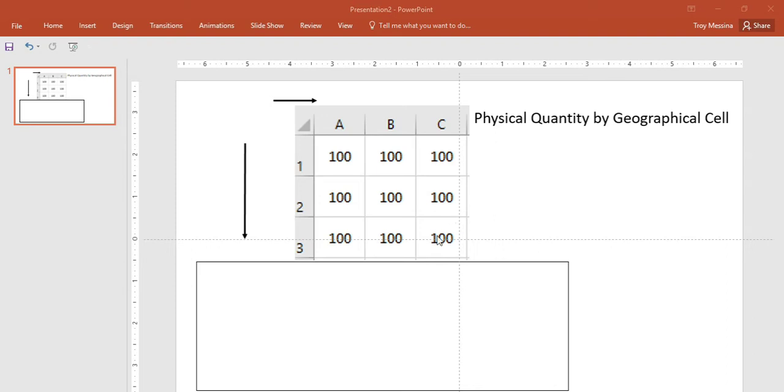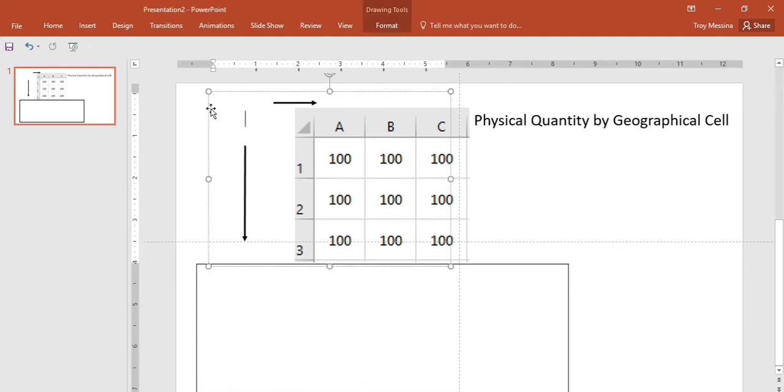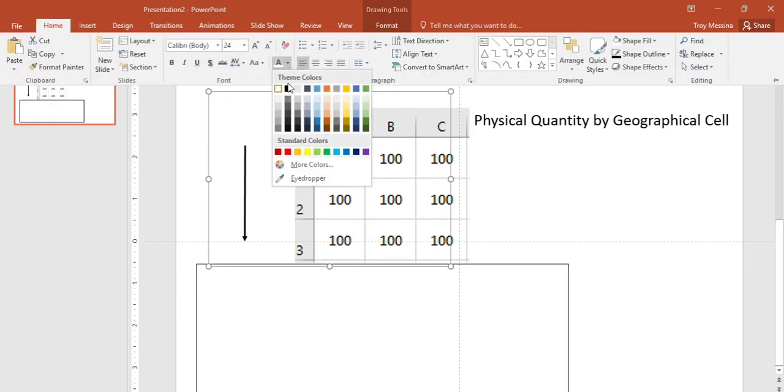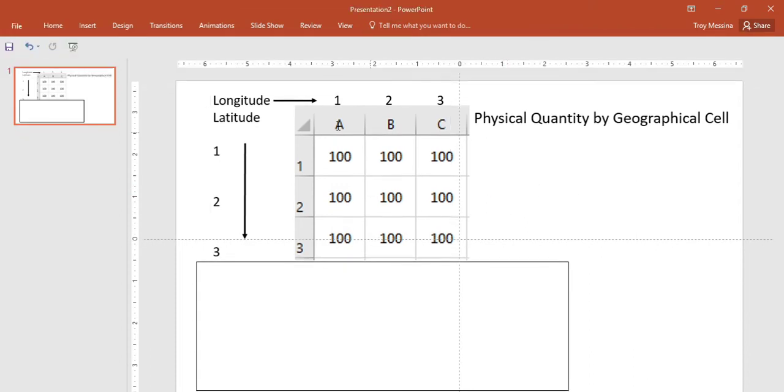So what I'm going to do is assume that I can break up the planet into a grid or into a bunch of cells. In this case, I have 9 cells, 3 by 3. And these might correspond to something like latitude and longitude. So I might have longitude going left to right, and latitude, say I'm in the southern hemisphere, for example, increasing from the equator down or something like that. Again, this is just an example, but just to try and tie it into what we're reading in chapter 14 of the textbook.